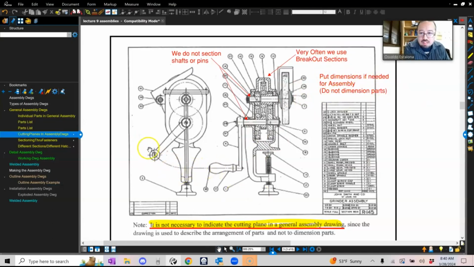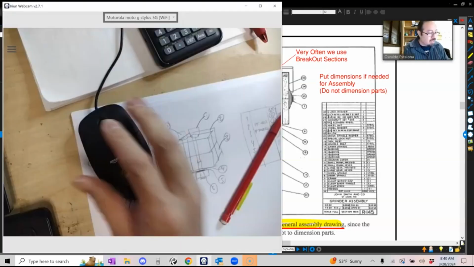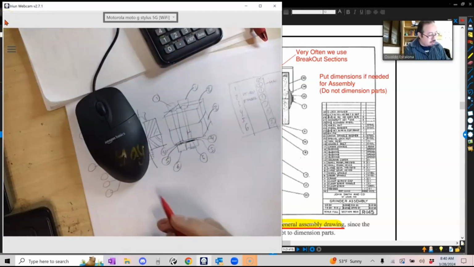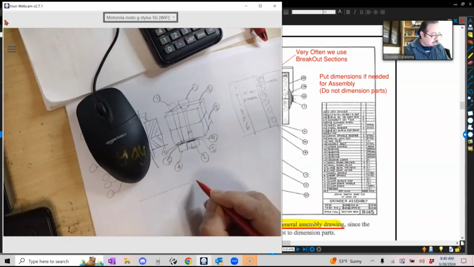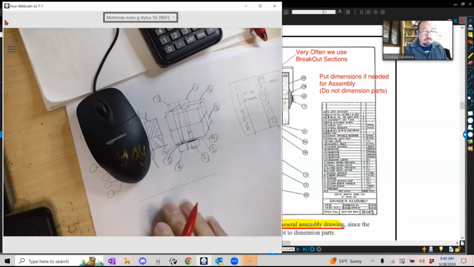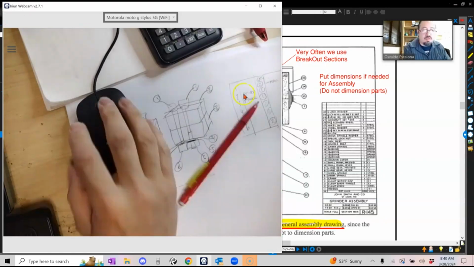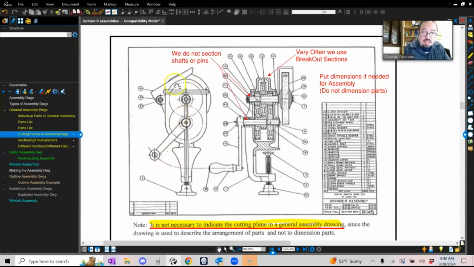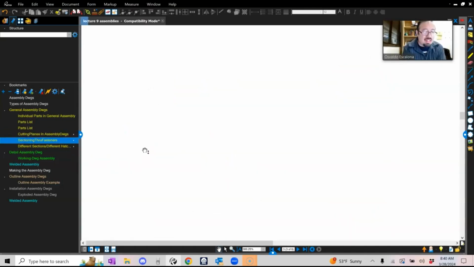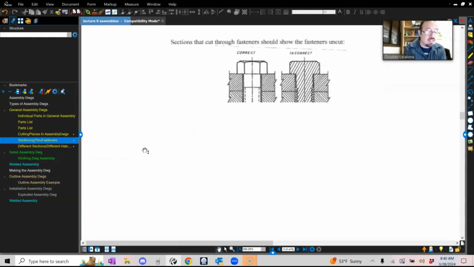You guys will notice here there is a phantom line. The phantom line represents movement. So what is a phantom line? If you want to have something that moves, the phantom line will be line, double dash, bigger line, double dash, bigger line, double dash, bigger line. That is a phantom line. The phantom line represents motion. For example, here you will notice this is a front view and it has a little phantom line, representing that the part actually moves continuously. It represents the same thing here. You guys will use phantom lines, I believe, towards the end of your final project. This is what I was telling you guys about the fasteners.